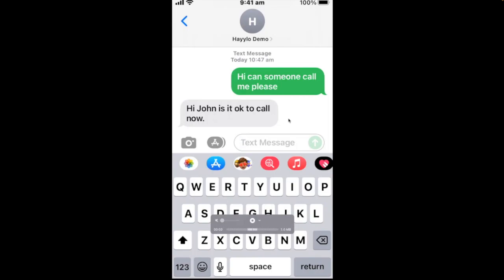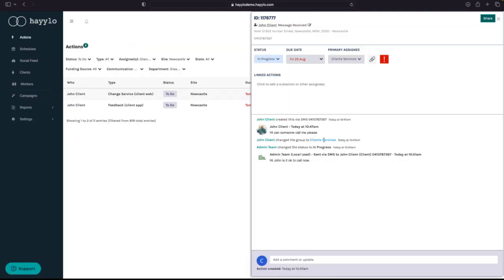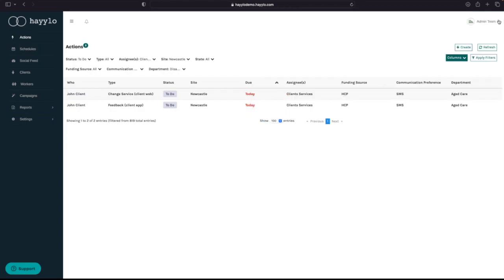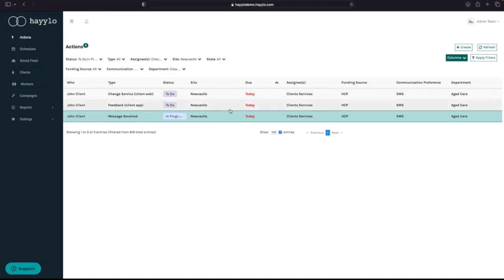And this just gives you a little bit of an insight of how this workflow works. And so that's come across. Now you can see here that that action's not here because my status is in to do. So if I bring up my in progress and I refresh that, we can see here, this is now highlighted again back into bold, and it's showing that, oh, there's actually, and there it is there, that's come through to say John has sent a message.